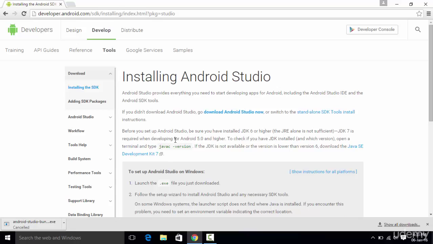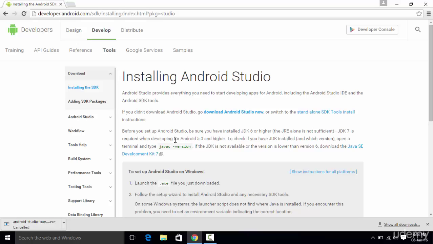and make sure that you have an internet connection while you are installing Android Studio, and that is because the setup of Android Studio is going to download some of the packages for Android development. So make sure that you don't disconnect your internet connection in between the installation process. Also I would like to mention that it takes a while for Android Studio to completely install on your computer, because, as I mentioned earlier, it is going to download some packages from the internet onto your computer, and then it is going to install them. So it totally depends upon your internet connection speed. If you have a good speed, it is going to install a bit faster as compared to if you are having a slow internet connection.